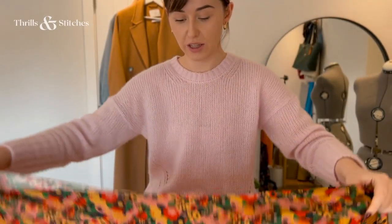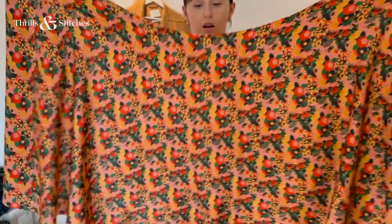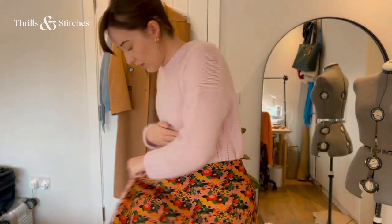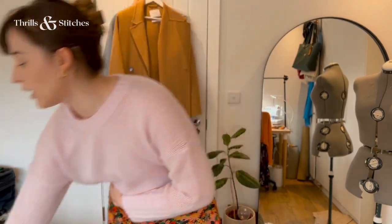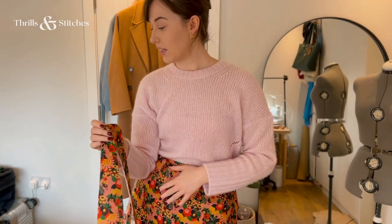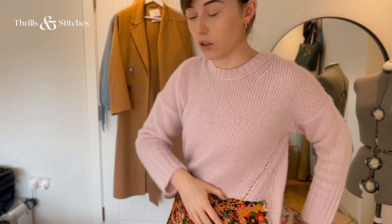Okay, so a decision has been made, and it is a circle skirt or half circle skirt. So basically we have the center back and no side seams, and this is how it's going to be closed. This is about knee length right now. I also cut a bunch of straps, which I think will become ruffles along the skirt.